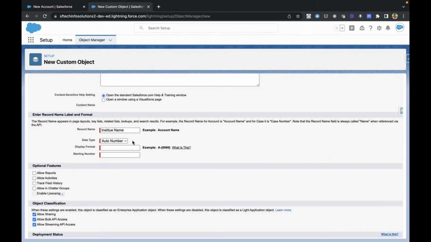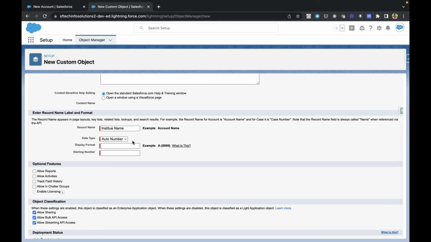Instead, if I don't want to allow my customer to populate the name, you can also select something called auto number. What auto number does is, whenever we create a record in Salesforce, it will increment the number while we are creating the records. This is pretty simple, like in SQL. If anyone is familiar with SQL, we have something with increment, I forgot the keyword. The same way, it will be automatically incremented for each and every record.